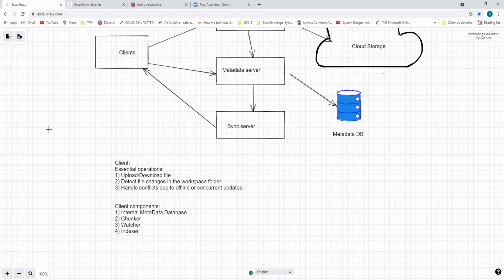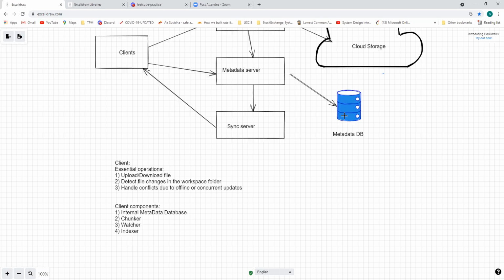Right. So watcher is watching a particular file or change or a workspace, I guess, right? It will watch the whole workspace. And what does the indexer do? It will process the events received from the watcher and update the internal metadata first with that information. And when the chunks are successfully uploaded to the cloud storage, it will receive everything from the remote metadata base, because some other client, some other device of the same user, might have modified that file.